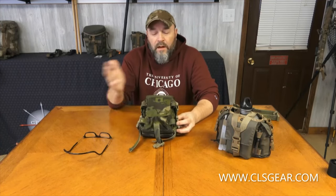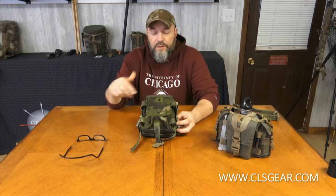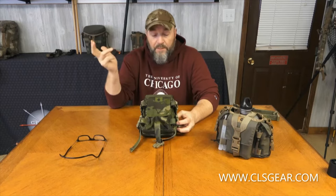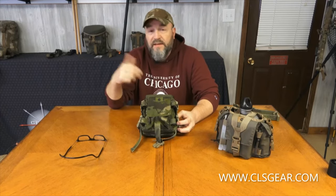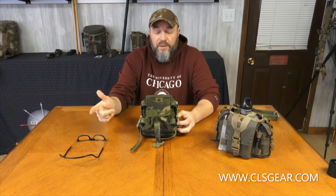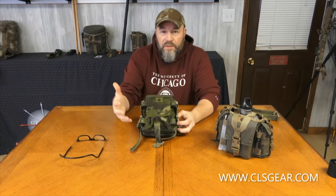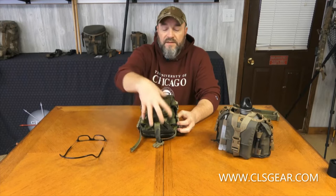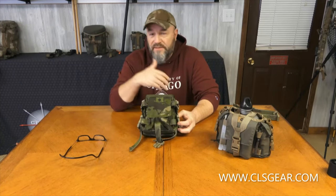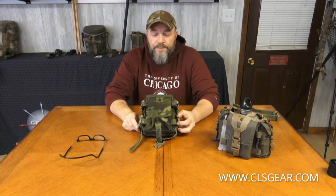So the 101st, it's an air assault unit. I can't remember if it was a team leader, squad leader, maybe the platoon sergeant, but we had strobe lights. He said, take your strobe light pouch and your canteen, go to the alteration shop outside the post, and have that guy rip your strobe light pouch in half and sew it to the outside of this surface area here, so we could have our strobe lights here, because you needed to use your strobe lights quite a bit, just think about helicopter landing zones and all that kind of stuff.